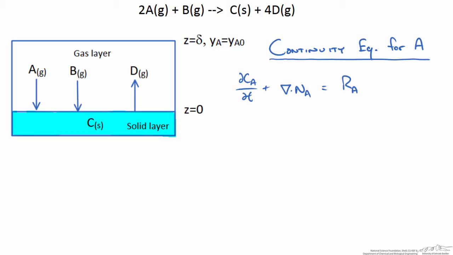So the question is, is this a steady state process? Do we have anything changing with time? If at the start up or shut down of this process we would have unsteady state conditions and thus the concentration of A would be a function of time. However, if we are assuming that this process has begun and there is no limit to A and B being fed to the surface, C is a thin film such that the gas layer thickness is not changing significantly, we can assume this is steady state and cross out this first term.